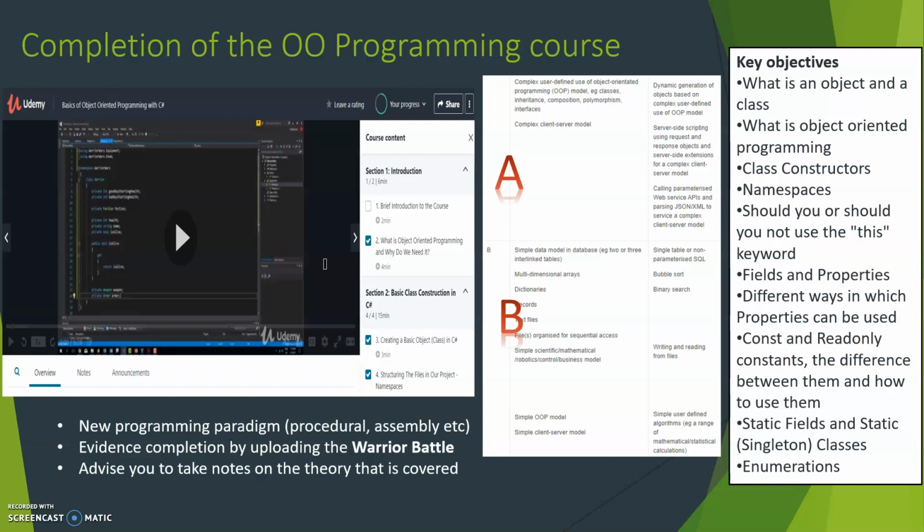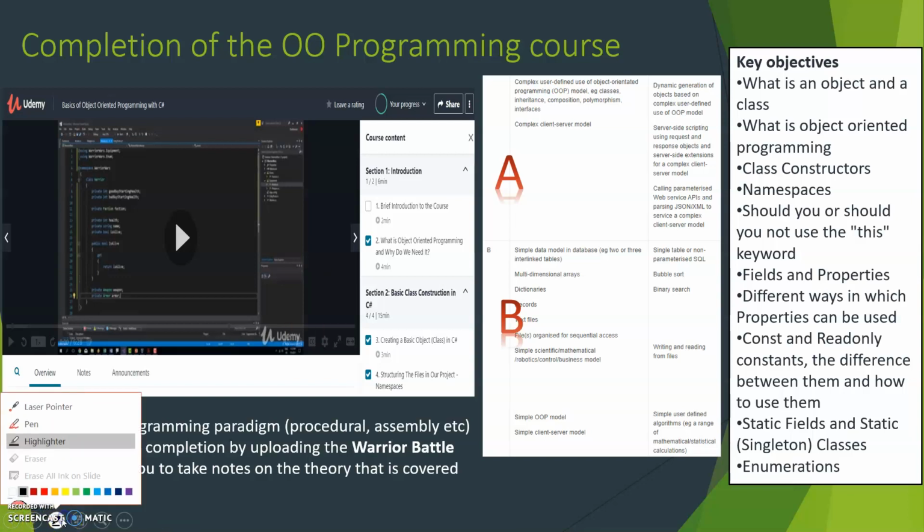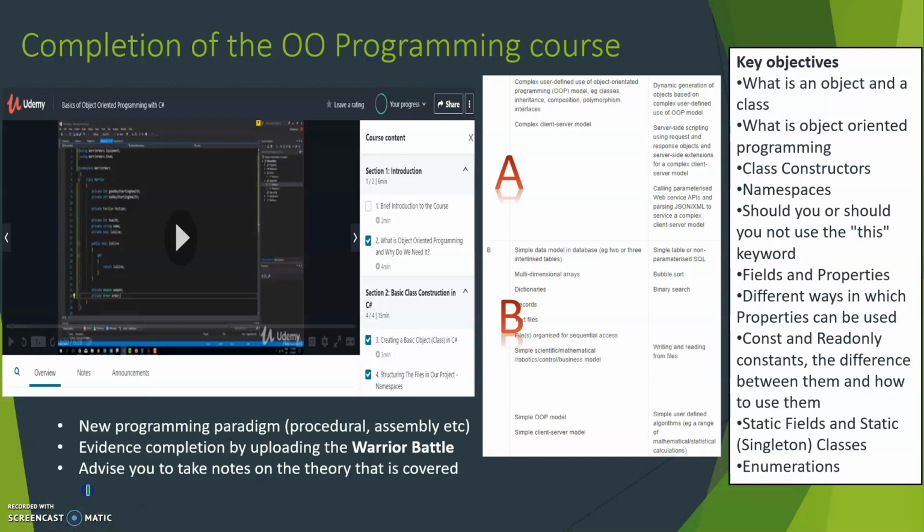Why am I getting you to focus on object-oriented programming? Well, there are some key reasons really. One is that it's an example of a programming paradigm. If you remember the programming paradigms that we've been covering so far, we've mainly been focused on procedural programming, but we have touched on a little bit of assembly language this year as well. But procedural is the dominant paradigm that we've been using to create solutions to problems.